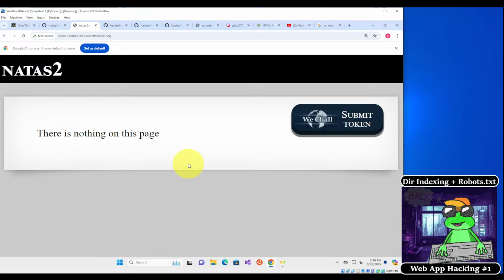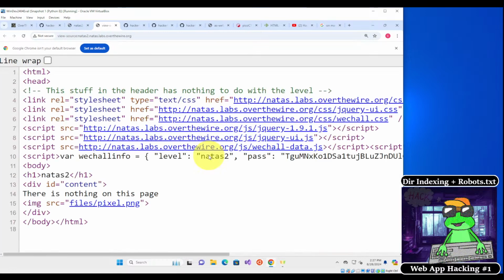What was it for? Can somebody tell me what the keyboard shortcut is for Mac? Because I don't use Mac. But anyways, we want to take a look at the page source. So we need to do Control plus U.